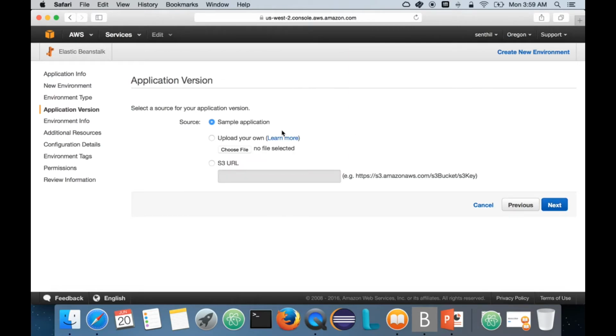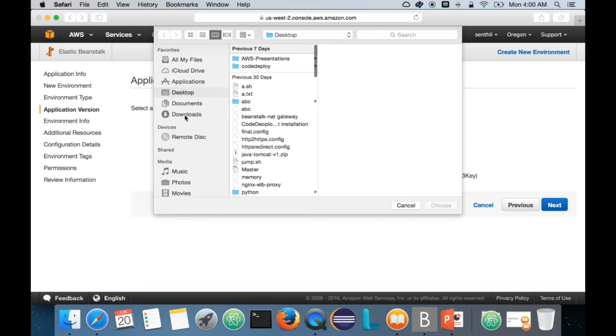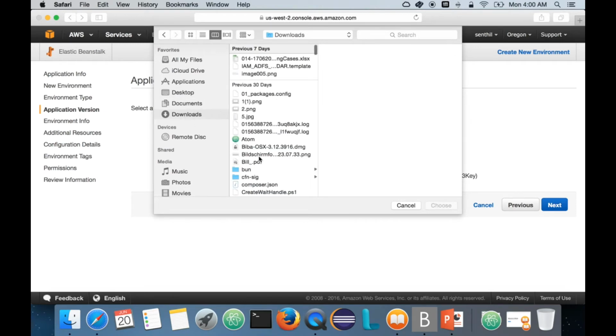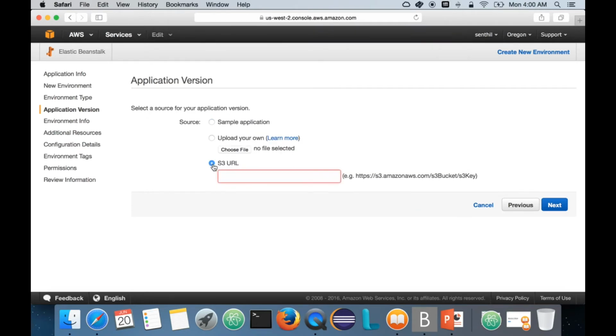Okay, next. So sample applications. Because I'm not the developer, I don't have any applications. So I'm just using the sample applications. What it means is Amazon already kept some Python sample applications in an S3 bucket. So when I pick sample, it automatically goes and downloads. If you have your own application, of course, you can just go and browse and deploy. I don't have one right now. Or if you have your application already uploaded in S3, you can mention the bucket and key so that it can work. So for this, I'm just going to do sample application and then do next.